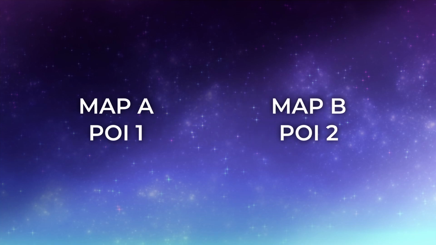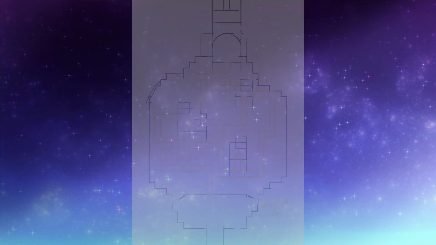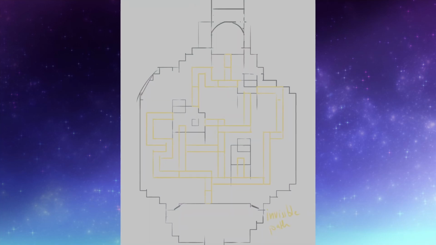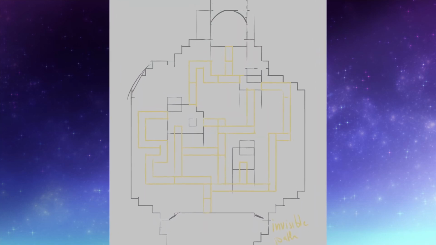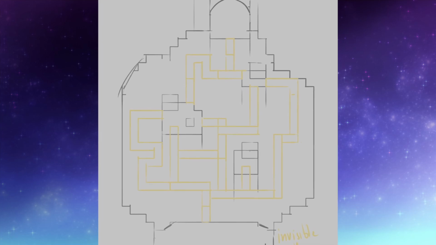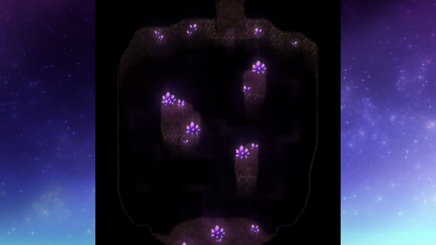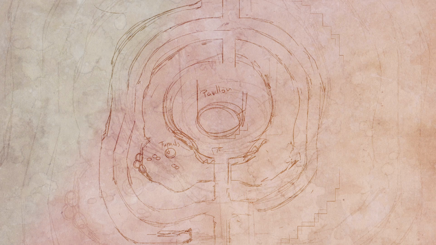But your map might not have a point of interest. Maybe it's just a transition map to get from map A with point of interest 1 to map B with point of interest 2. After you have defined your entry and exit points and possible points of interest, let's lay out a path that you'd like the player to take, or multiple paths, which your player can choose between. Even if you have a pretty open space and your player can technically walk everywhere, define some paths you'd like them to take.